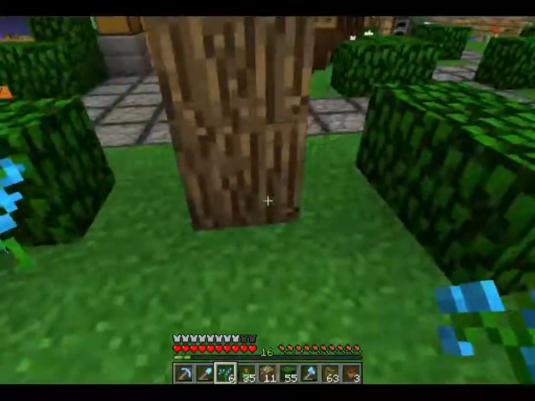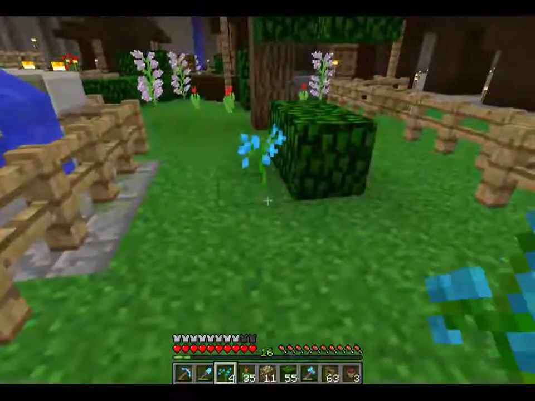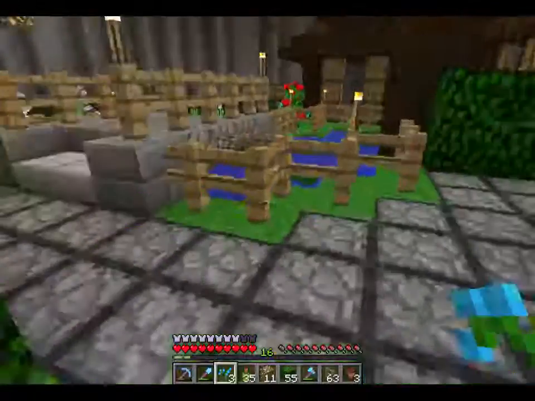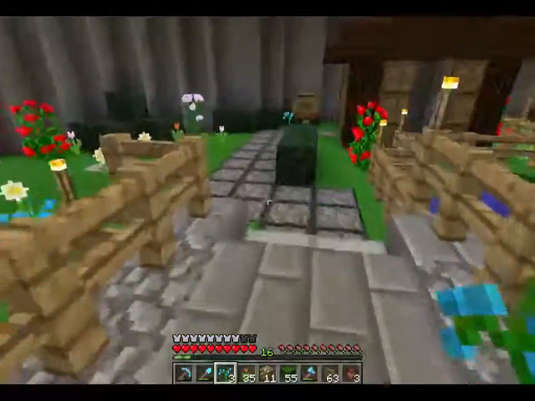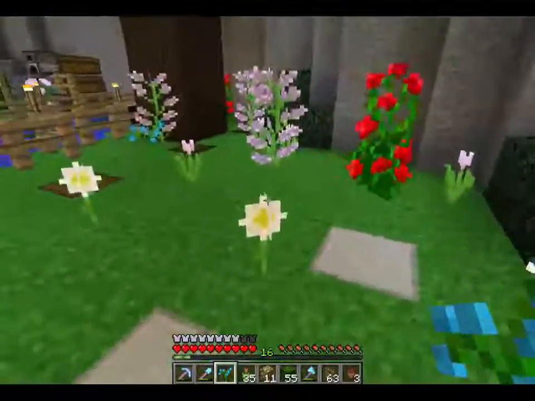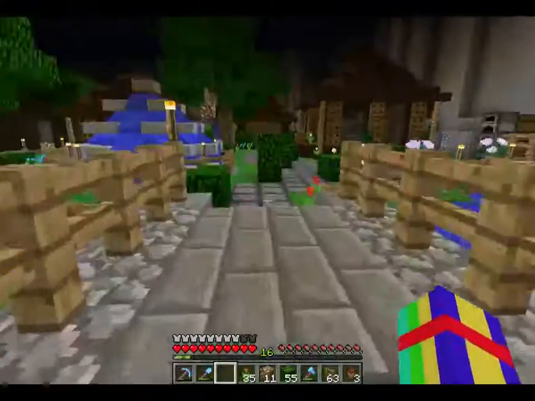Some blue around the bushes too. Makes it really, really pop. Yeah. Just use the rest of these blue ones, I think. Right there. Oh, yes. Love it. It's a meditation area. Very good. Very good indeed.